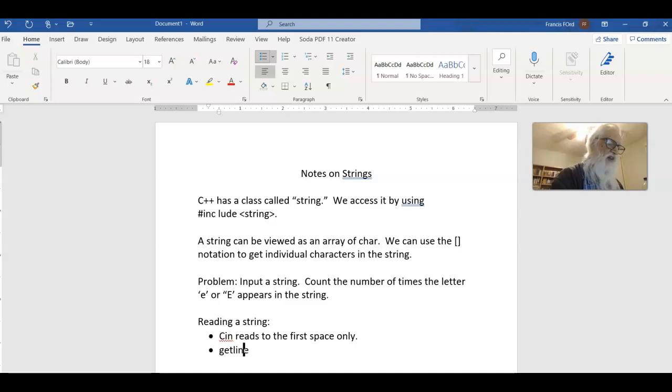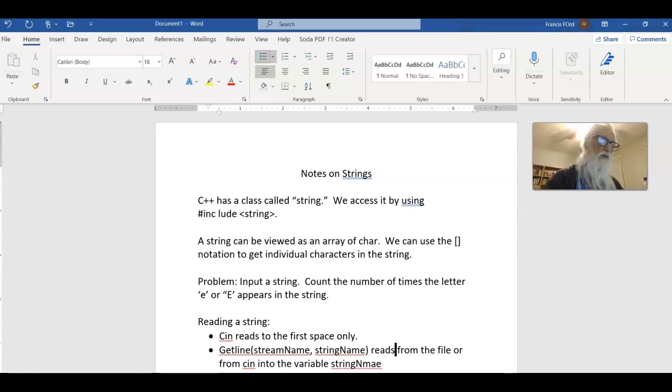Getline, a stream name, and I'll put that in, and a string name, reads from the file or from cin into the string, the variable string name.